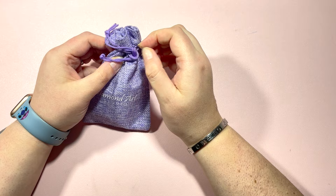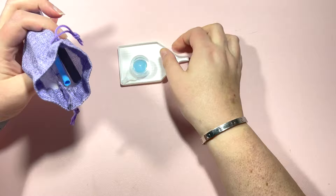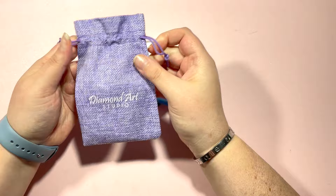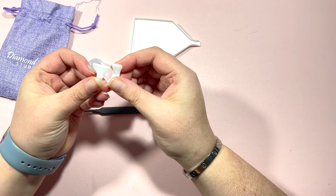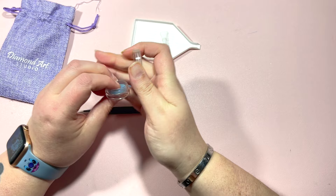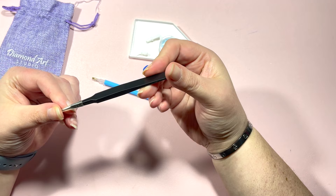Actually, before we do that, let me show you the tool kit. I opted for a tool kit on this one because this is my first Diamond Art Studio kit, so I wanted to take a look at the tool kit and unbox it as well. So you get this cute little pouch with the branding Diamond Art Studio on it. Then you get a little white tray. You get two multi-placers — a four and a seven multi-placer. You get a little pot of just one pad of blue wax. That's not going to be enough to complete this painting but I use putty anyway. So you get a pen and a squishy and then you also get some tweezers.